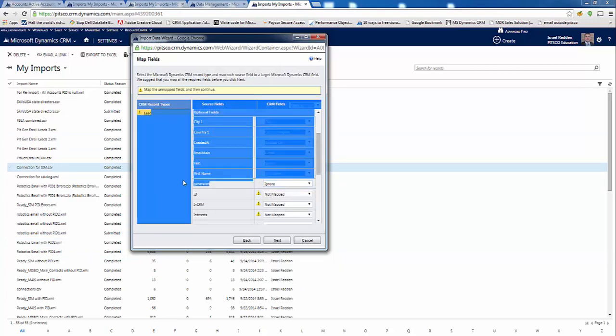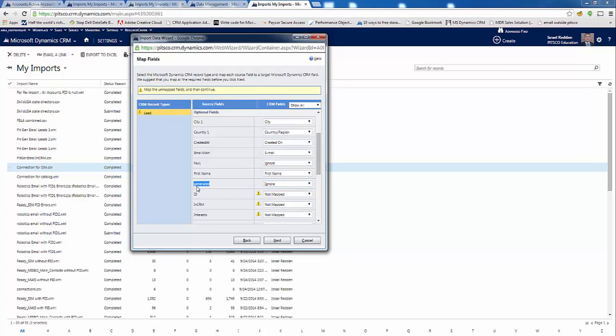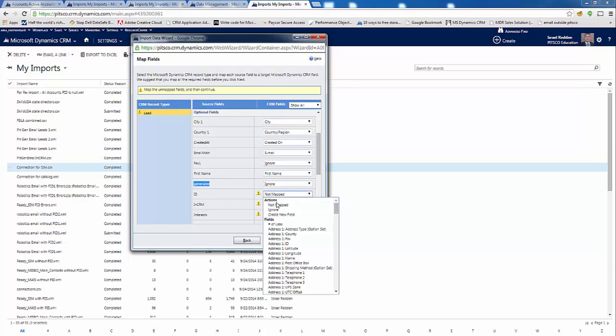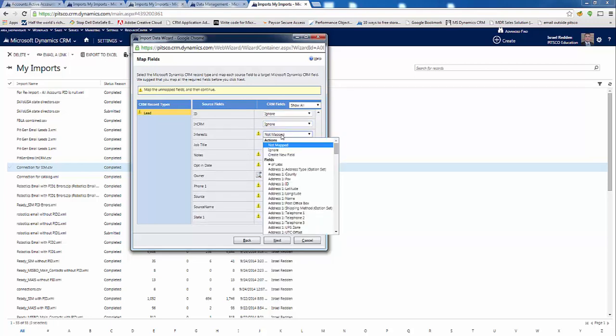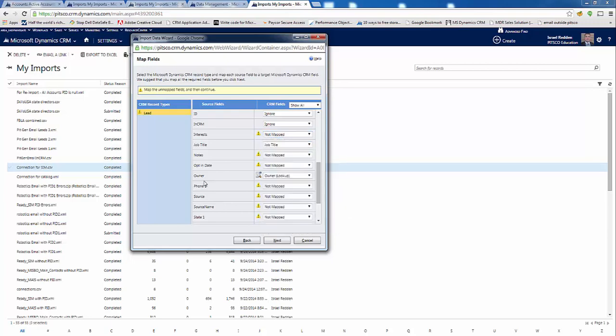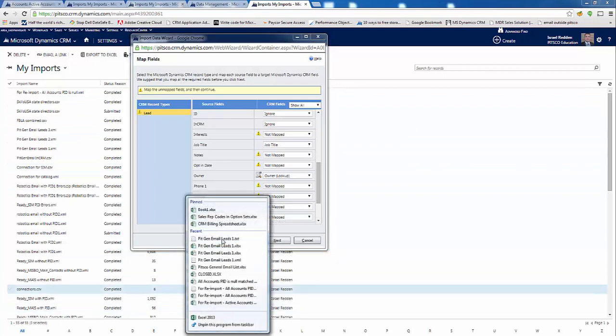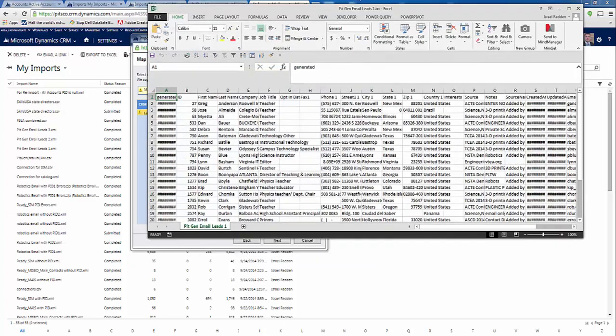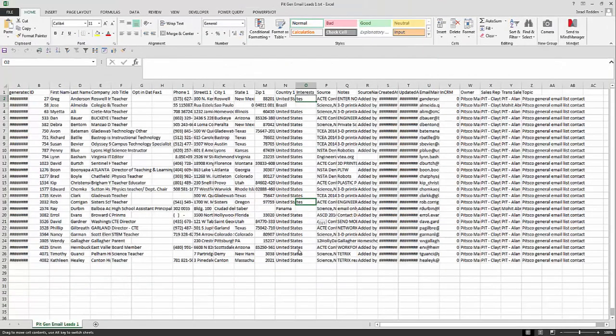So this is probably the hardest part, setting up your spreadsheet and getting it into fields that you want to line up with CRM. Fax, the rest of these I'm not going to waste the time to go through. I'm just going to say ignore. Generated is what I was talking about, where it is just a field that's created through the upload process. Hit ignore on that one and it's fine. Ignore in CRM, that was a different field that I created.